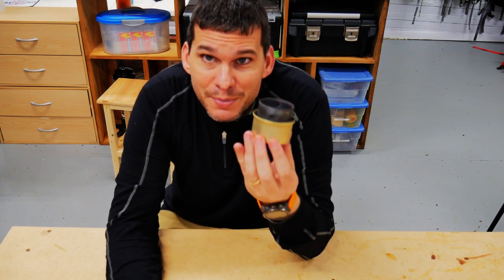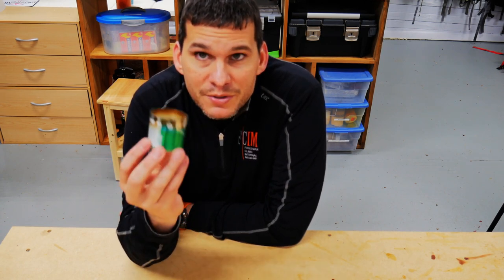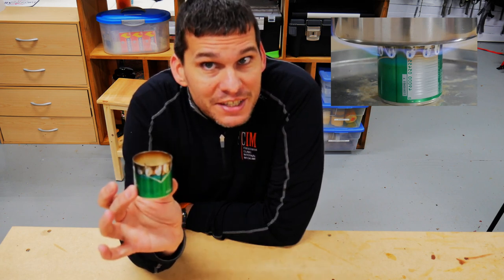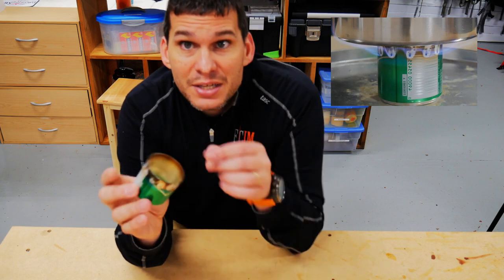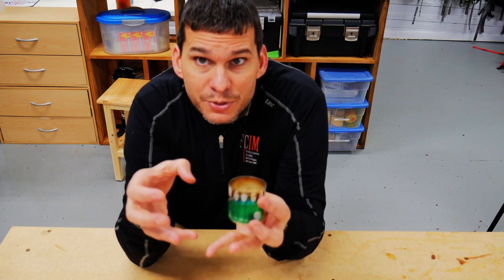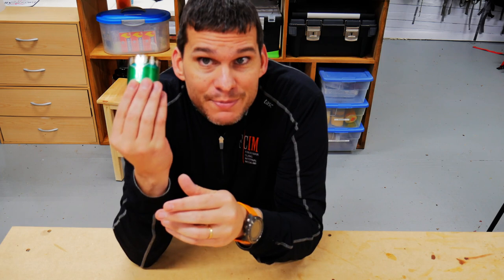Now, I never thought I would find a better stove than the cat can, but this little Sprite bottle stove — I'll put a link to a video on how I made it — very simple, 99-cent Sprite bottle. You can see it has just as good performance as the cat can stove, but actually weighs only 14 grams. This thing is tiny and very efficient. The first couple of times I burnt it, it did not work as well, but once the JB Weld appeared fully cured, it created a very tight seal and now it very quickly pressurizes. It does take a few drops of fuel around the outside to preheat it to allow it to bloom a lot faster. Without it, it still blooms in about 30 seconds, but it bloomed very quickly with just a few drops. So this, believe it or not, is my new favorite alcohol stove.